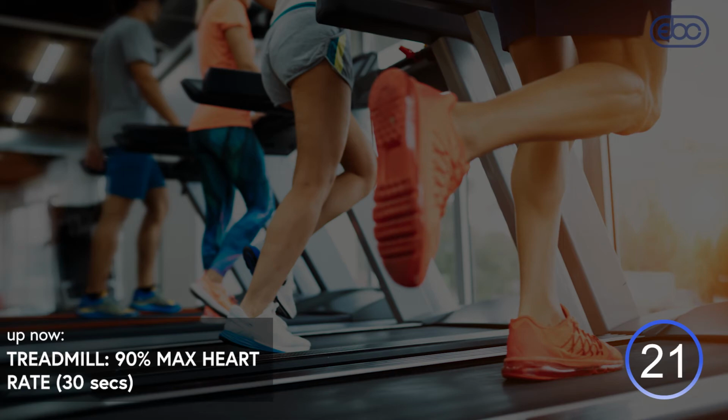Good. Pump those arms more as your speed picks up. And breathe. Got 15 seconds. How we doing at home? Again, this is just your first minute. All right, prepare to drop back down in 4, 3, 2, 1, back down to 70%.